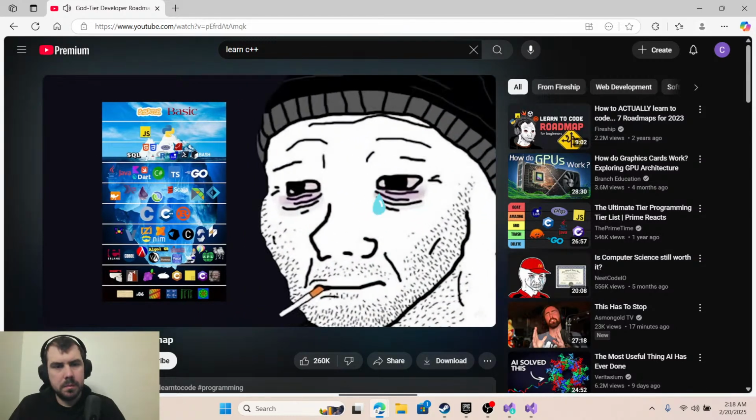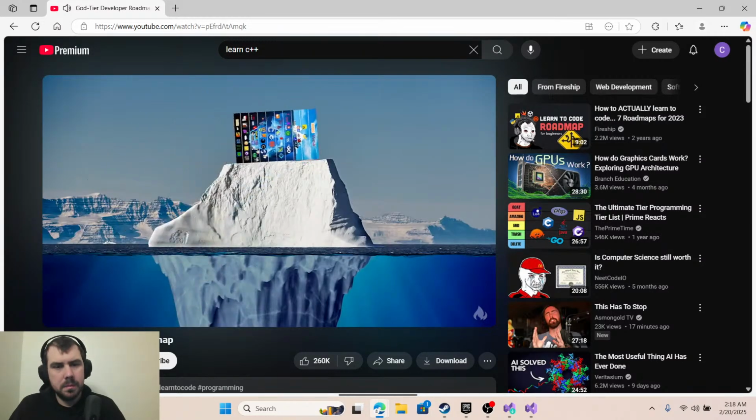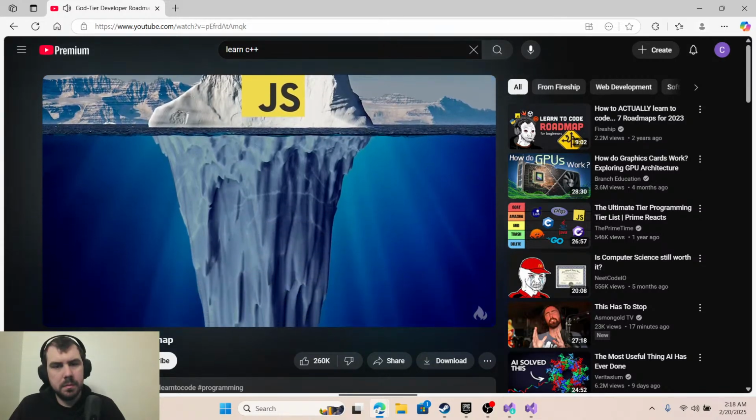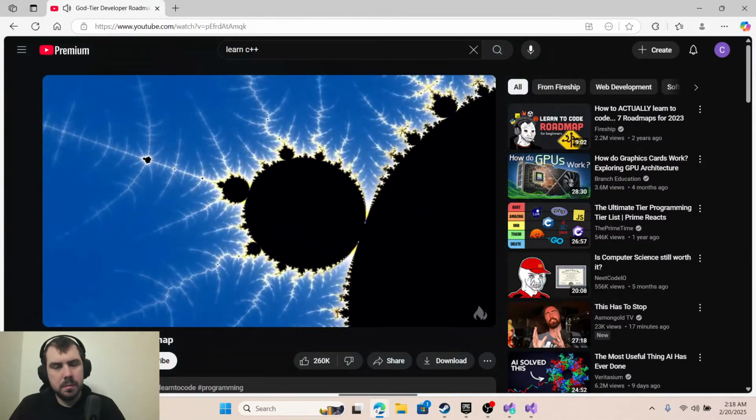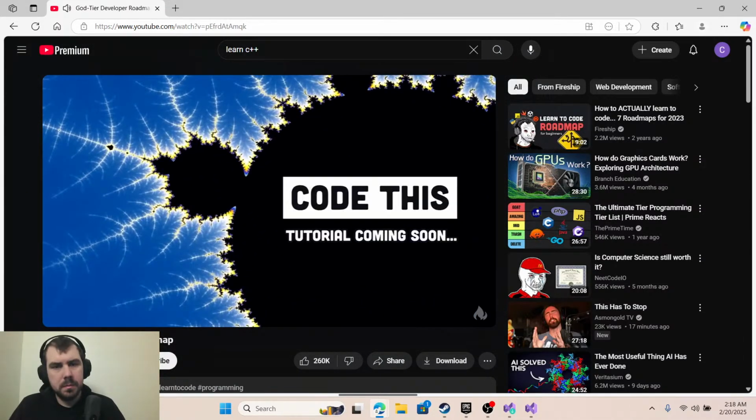Or it might just make you extremely depressed, because this iceberg is just the tip of the iceberg of what you actually need to learn. Choose any language and you'll find another iceberg within this iceberg that goes on forever, like a Mandelbrot set, which ironically you can represent in code with any one of the languages we're about to look at.